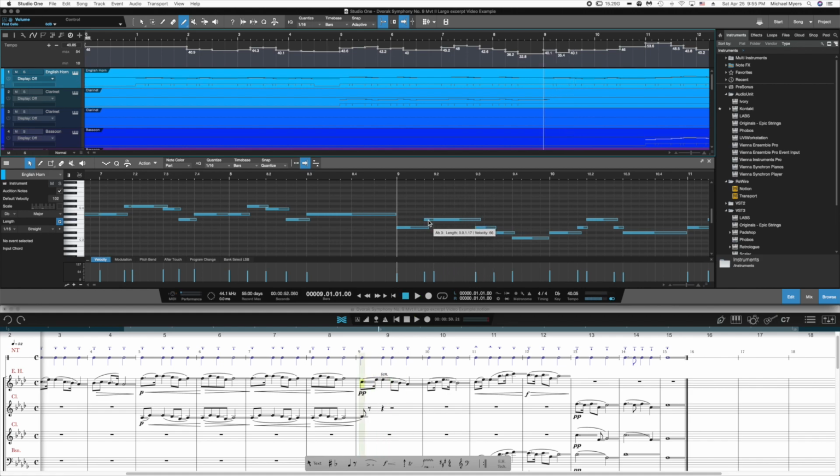So what's happening here, and this is an oddity with Spitfire instruments and some other instruments as well, is that these two notes are overlapping. And they're doing that because they're under a slur, and that's what my rule set, if you recall, tells them to do. Normally that's great. You want legato notes to overlap slightly with the next note. It makes it sound more realistic. But in this case, it's not working because the next note is the same note.